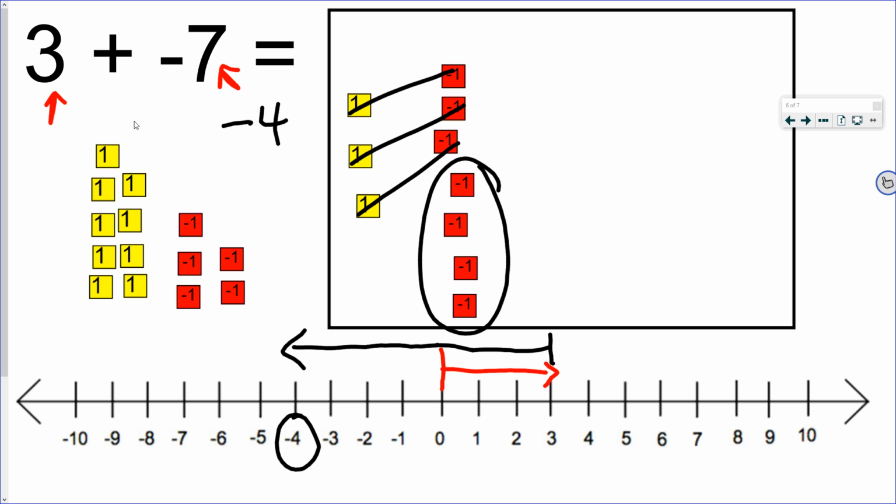And then you will have to find the difference. You will have to compare them and see which one you have more of. Do you have more positives or do you have more negatives? And your answer will be the one you have more of. You will have to subtract the number of positives from the number of negatives, or if you have more negatives, from the number of positives to get your answers. Okay? So I hope this has been helpful.